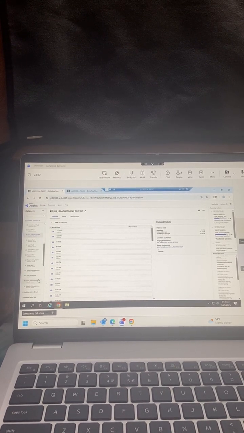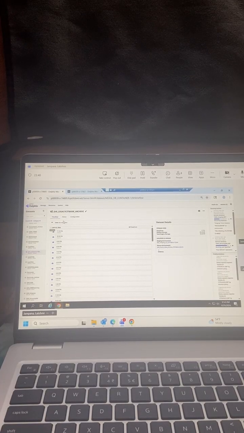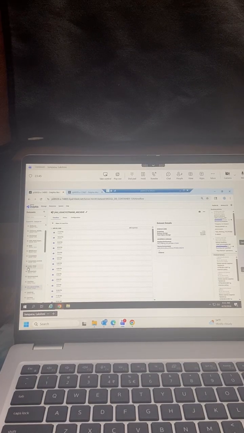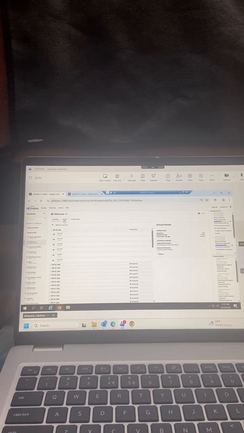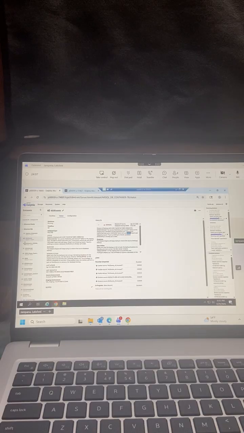See, all the D sources should be in active state. Because if it is not in active state, the D sources, the production copies, are not coming in here. The ingestion, they call it ingestion, is not happening. This one is also faulted. You can see here Commvault restore job with job ID failed with job status failed. So Commvault is like a bridge between these resources and the production server of those applications.